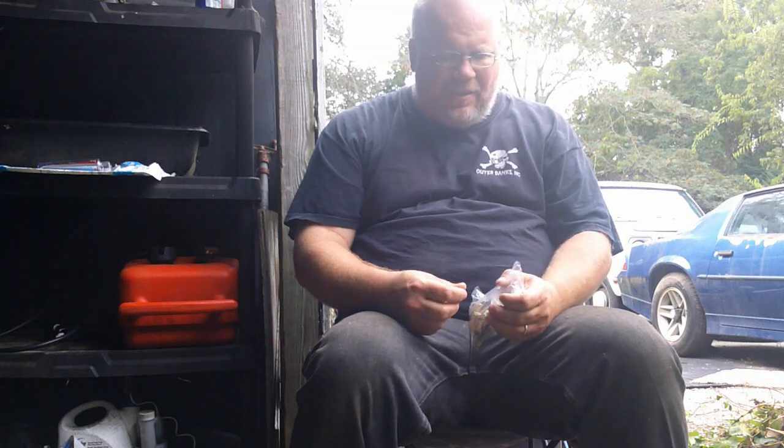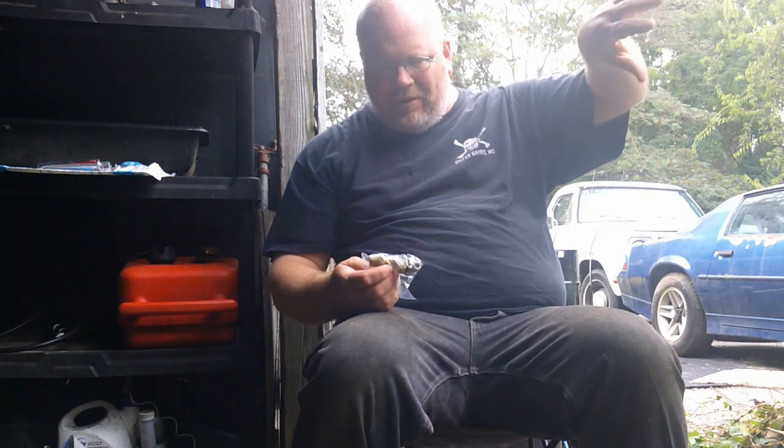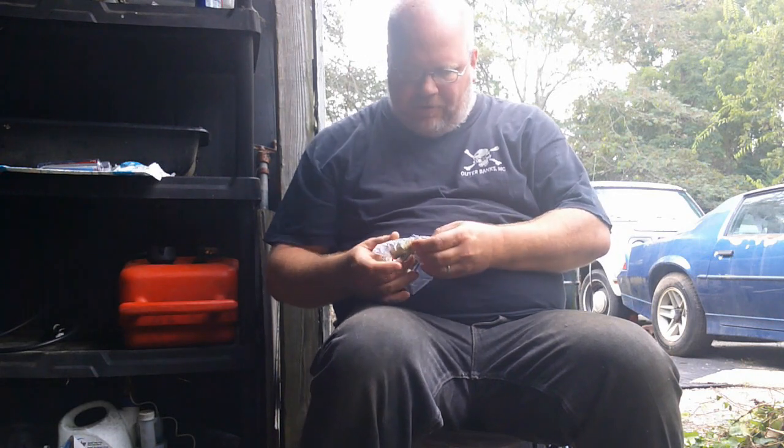Alright, so it started getting dark on me the other night, so I knocked off. And I thought of something before I came back out here. Once I get that bracket situated exactly how I want it, it's going to be kind of hard to put the threaded nipples on there. So while I still can rotate it around, and I've got real good access to those areas, I'm going to go ahead and put my nipples on it.